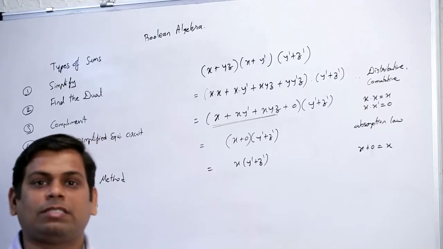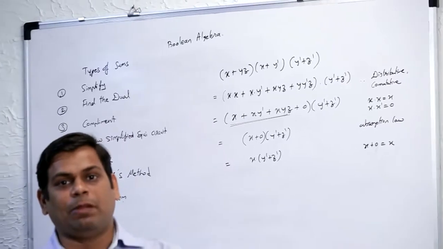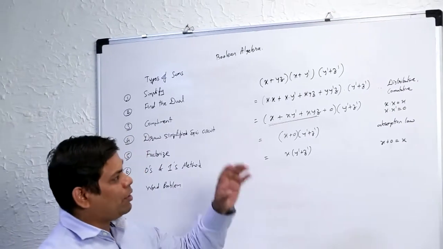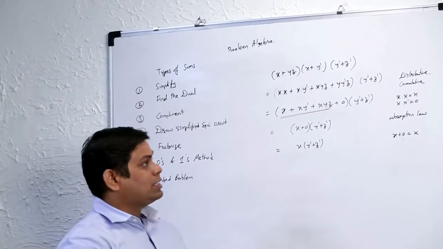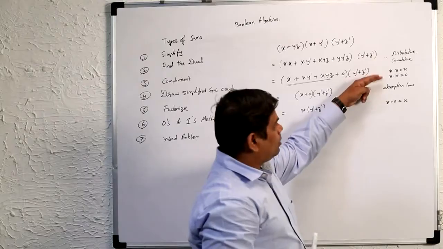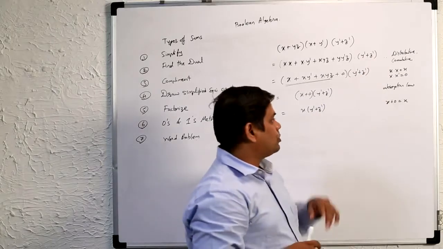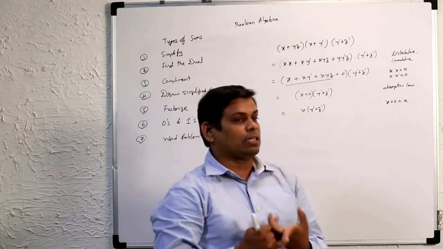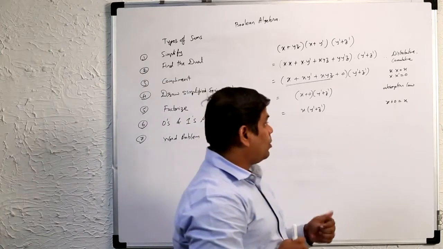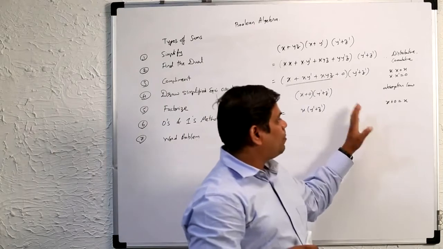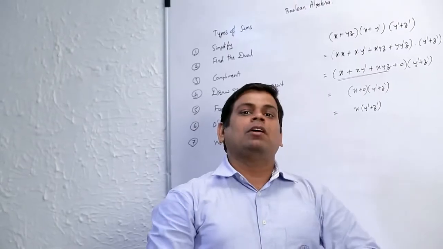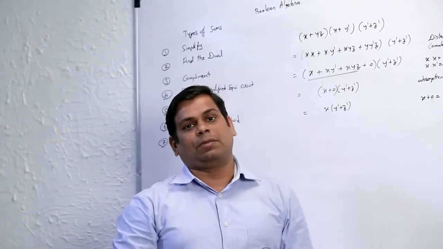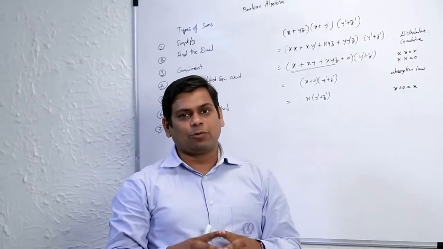So this is how we are going to solve sums of simplify. What we are going to do is make use of properties. One thing to note is that you have to write the properties or laws which you have used, otherwise the board sometimes cuts marks for these steps. It's very important to write this. So I suggest it's good practice to write all the properties, whatever you use, in every step. Board requires at least two properties.